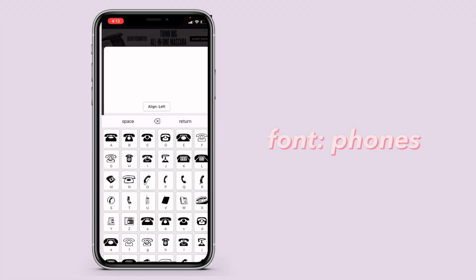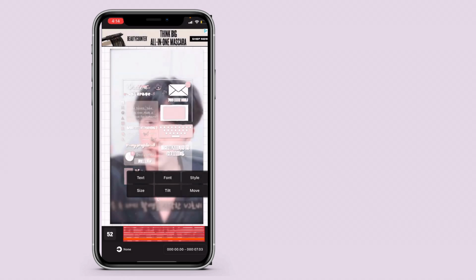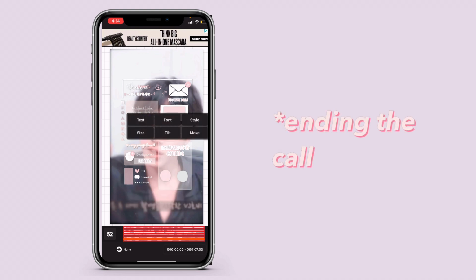Then you're going to use the font Phones, and you can just add a phone. So you can add one to pick up the call if you want to pick up the call. And then one for, hold up. And then one for ending the call. Hold up, I did this the wrong way.